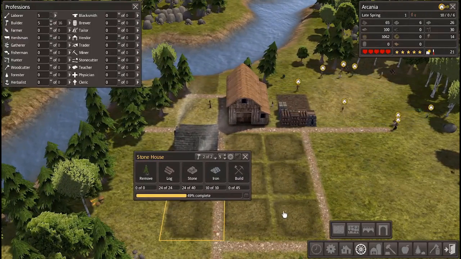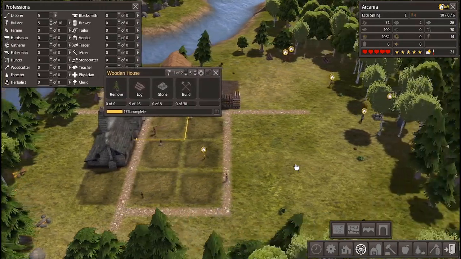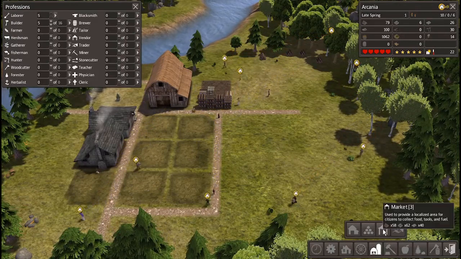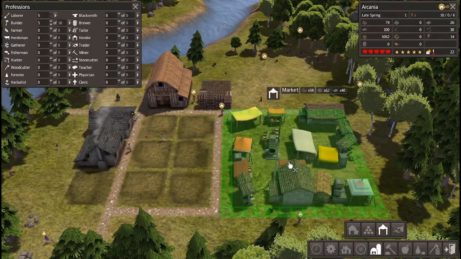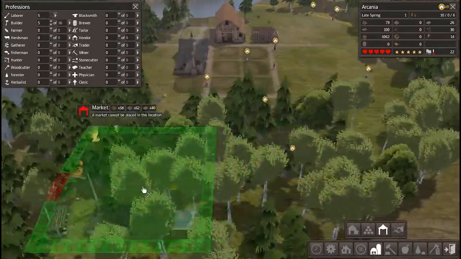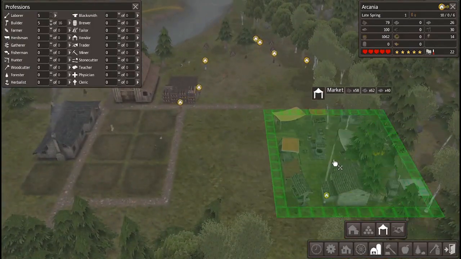So these will stay warmer than these ones. Wonder if I could upgrade these ones after. That would be good if I could just upgrade them to stone later on. What else is there that I would need? Market. Localized area for them to collect their stuff. Wow, that is huge. I can't see why I would need some. I mean, if I put it here. Nope. Then theoretically, I don't like this. This is too big. This is way too big.